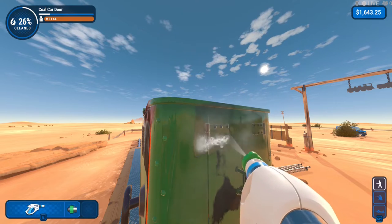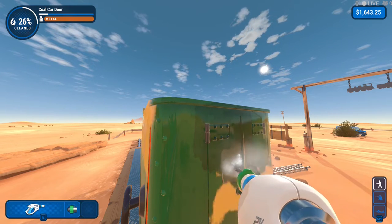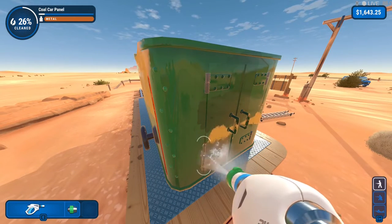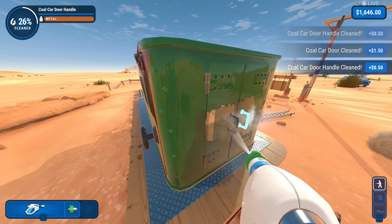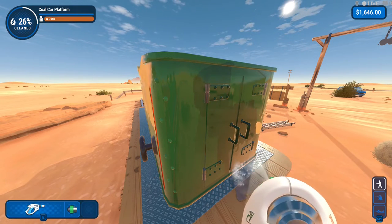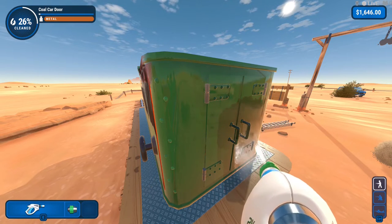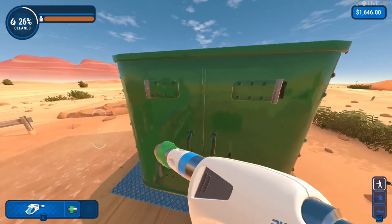Do I have to clean each one of these hinges? So each hinge dings? I don't know. Something dinged a second ago. Oh, it was the hinge. Ooh, and the door. And the handle. Yeah, that's what's gonna be a pain when I get to the actual locomotive. There's probably gonna be a lot of pieces like that that have to be cleaned.